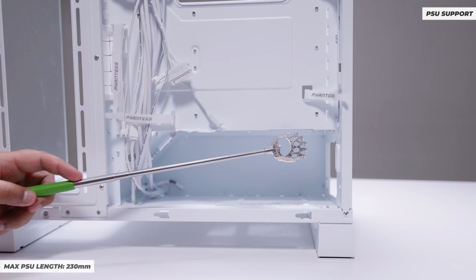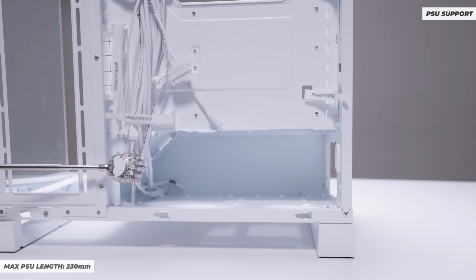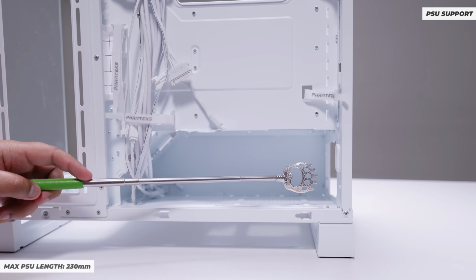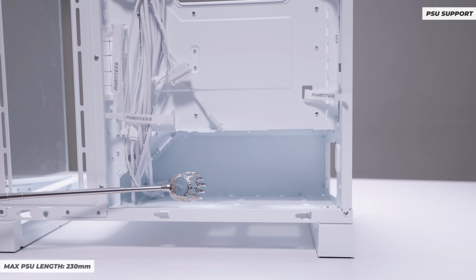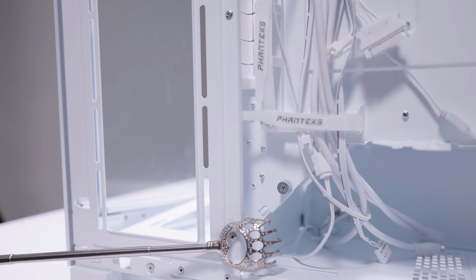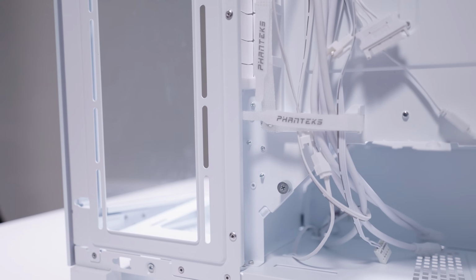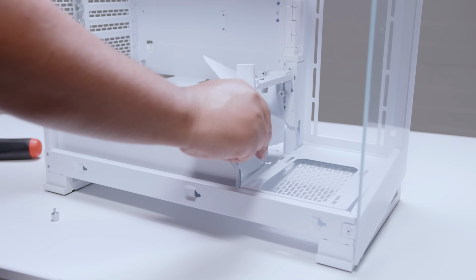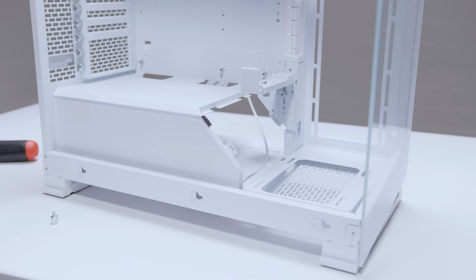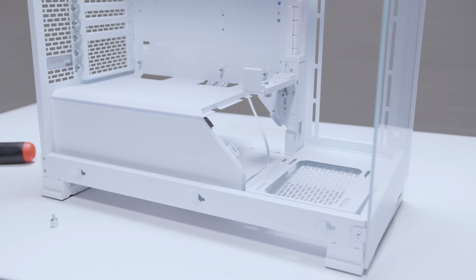For power supply support, the NV5 supports up to a maximum of a 230mm power supply. It does have a special little trick up its sleeve though. At the end of the PSU shroud, you'll notice there's a single thumb screw. If we loosen this screw, we can then remove this panel here to reveal an opening for the power supply.